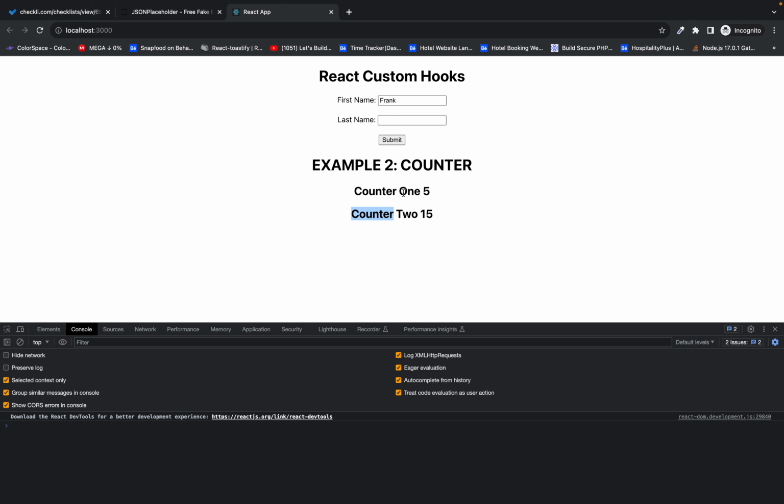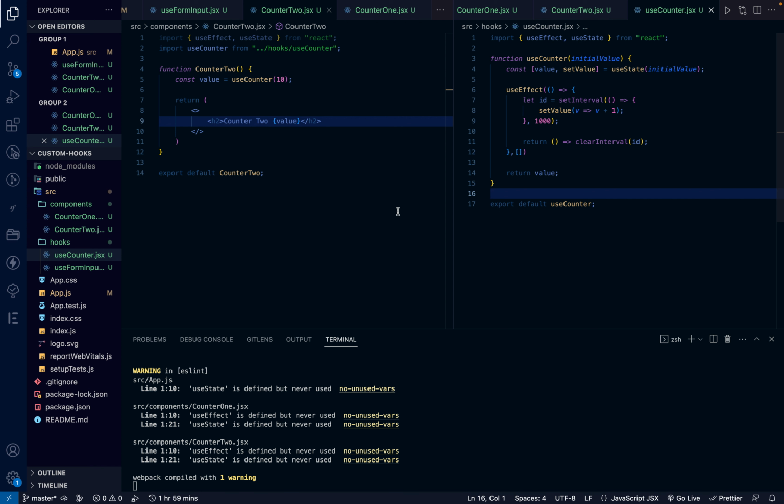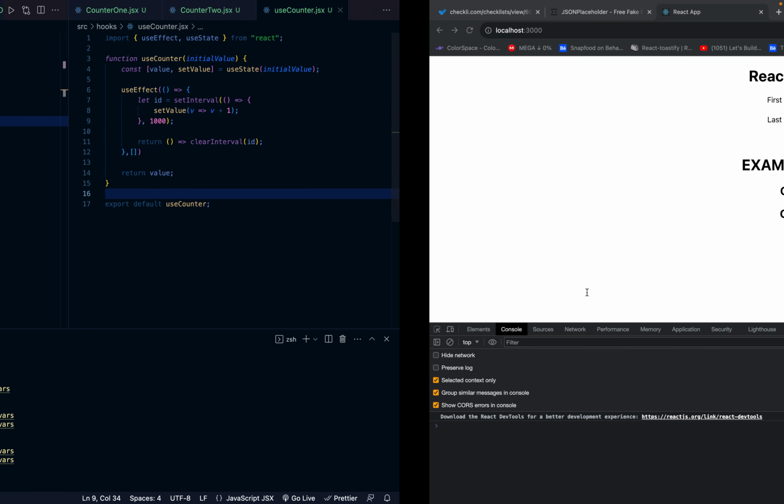That's just to again prove to you that we are not sharing the same state, but we are sharing stateful logic. So you see that the logic is the same, increasing both counters by 1 every 1 second, but they don't have the same state. That's why one is currently at 20 and one is at 30, and so they just keep increasing like that. So now we have been able to make our logic reusable in such a way that we can use it in both components without having to rewrite the entire logic over and over again.